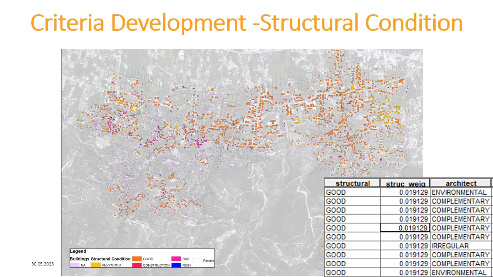Since we developed the criteria weights for each element, we need to obtain them as a GIS layer, and then we need to convert them to the criterion map. For example, we collect the data related to architectural or structural condition related elements. We put all the conditions for each building. Then we create a database. Then all the database uses the structural weight of the criterion. Then we convert them to the criterion map.